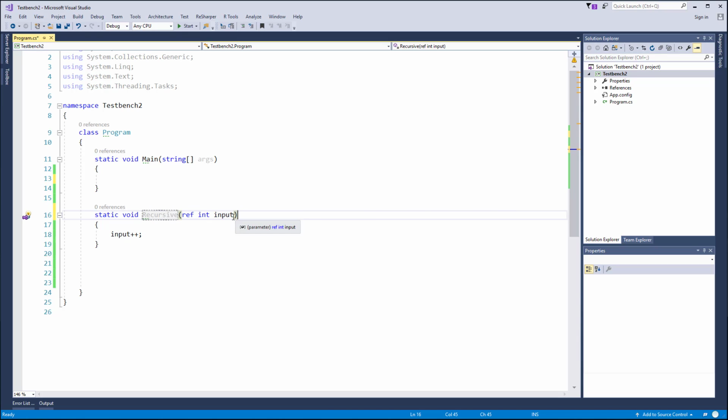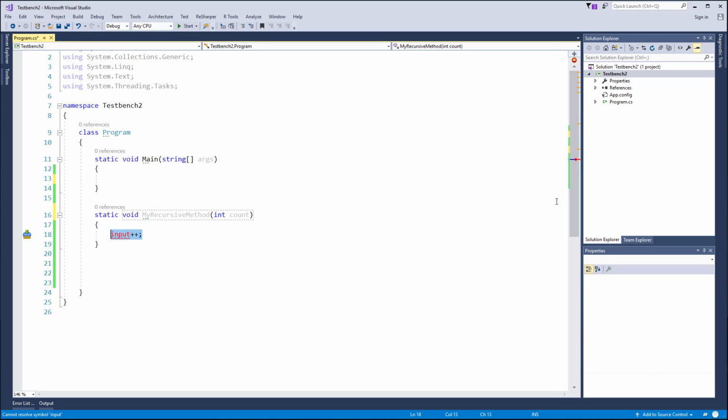So for a recursive method here, we'll call this MyRecursiveMethod. Let's create an int called count.